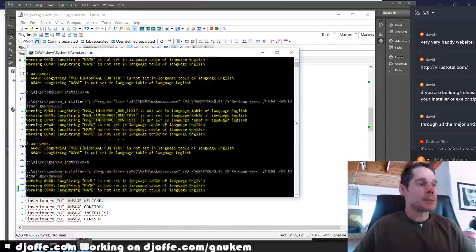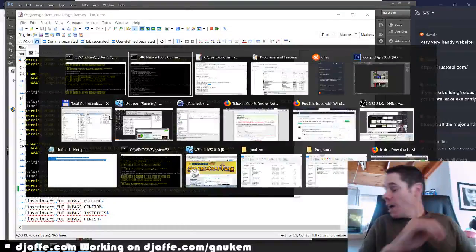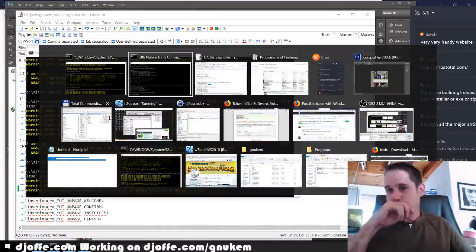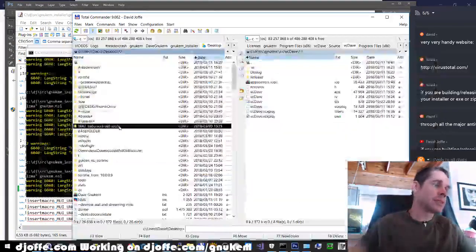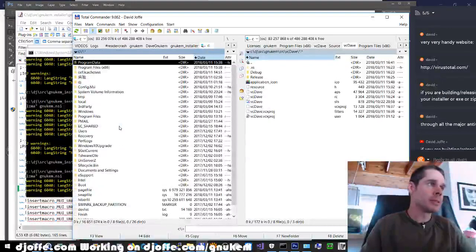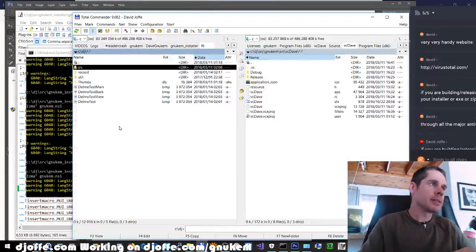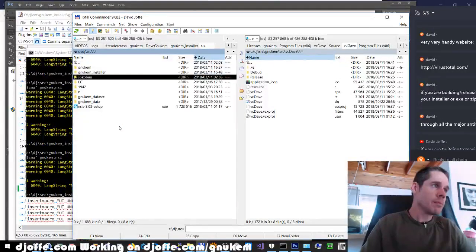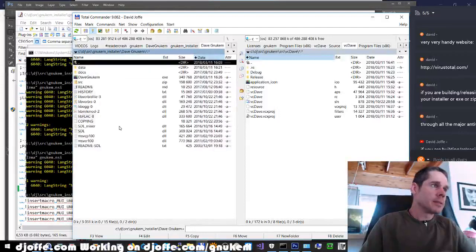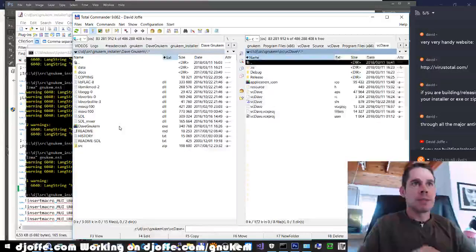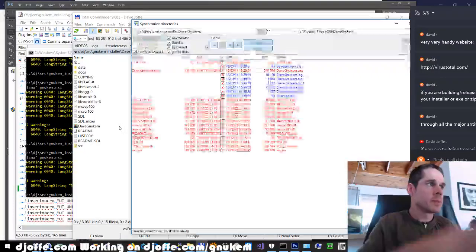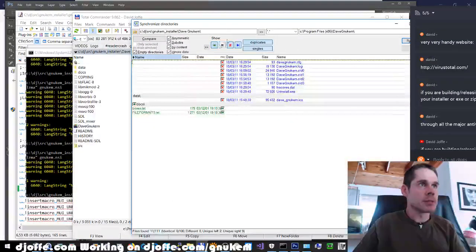Through all that. So the last release I did was 0.81. So the other thing I have to do is this template folder, this must reflect the installed application folder.